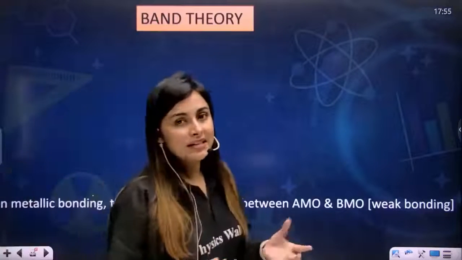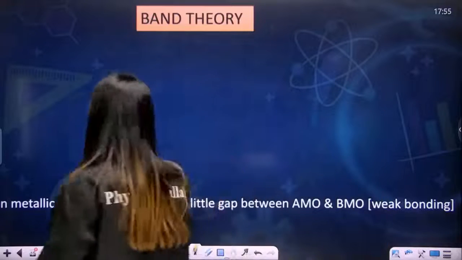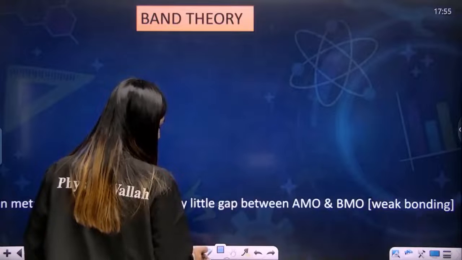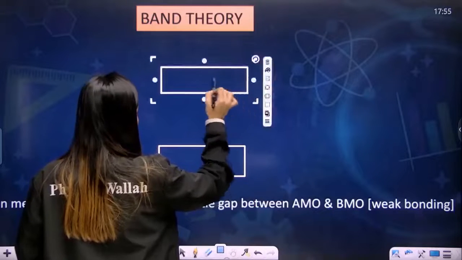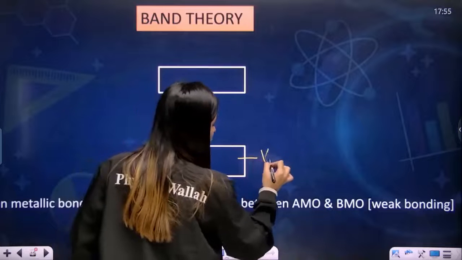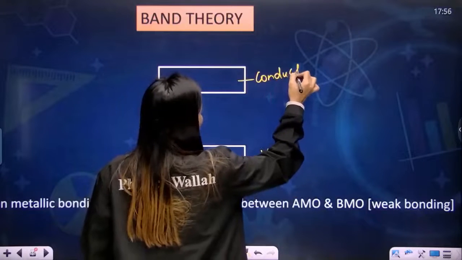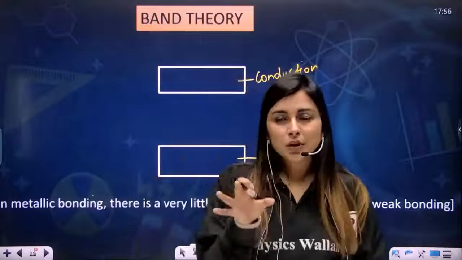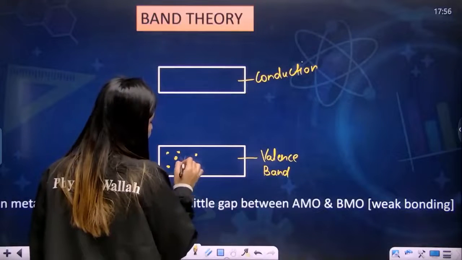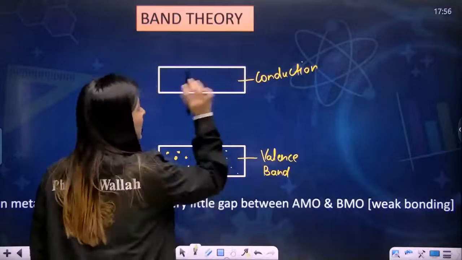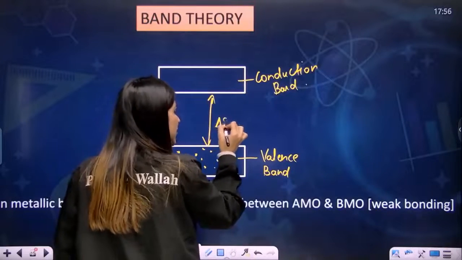Now, to have a better understanding about it, we need to have a clear picture of band theory. So what actually happens in band theory is every element has two different bands. The first band is here and the other band, let's say, is here. This is called your valence band and this is known as your conduction band. I'll not go into very much detail because you only need to have a little bit of the idea. If you're good with that, everything is perfect. Generally your valence band is completely filled, and your conduction band is actually empty. This is known as the energy gap between the 2 bands.